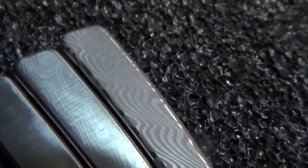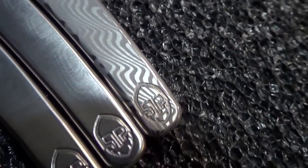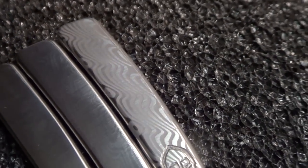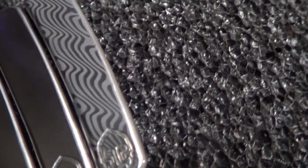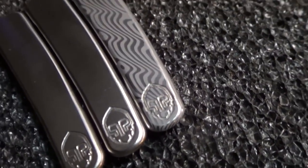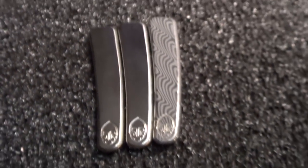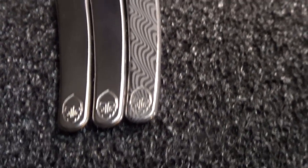So one of the metals in the Damascus steel got etched and the other one stayed shiny. He said the last few minutes there, the shiny metal started to get a little bit duller. So maybe after 15 minutes or so, it would have been shiny still, but like super shiny. But oh my goodness, that just looks fabulous.